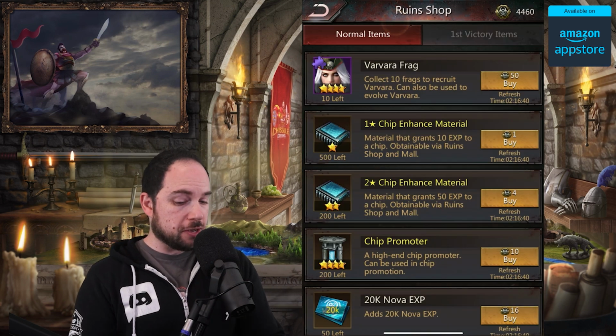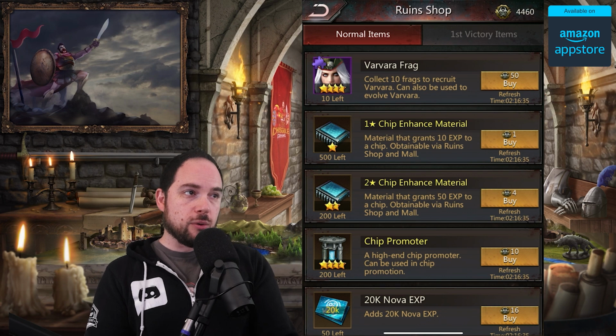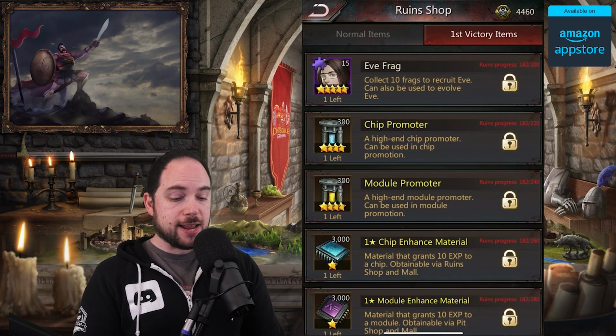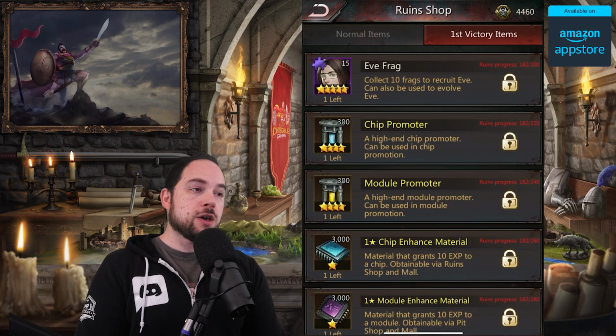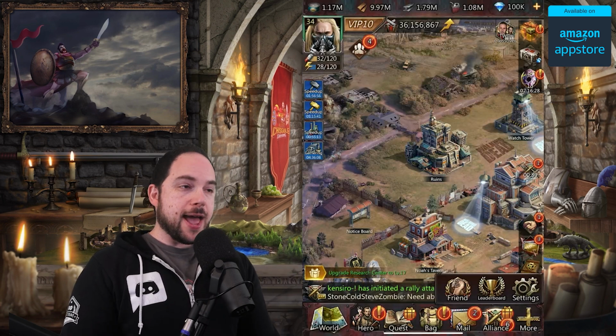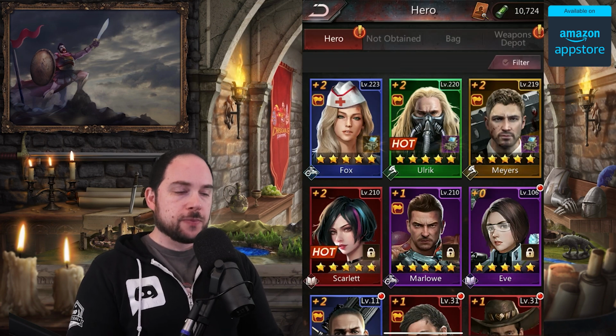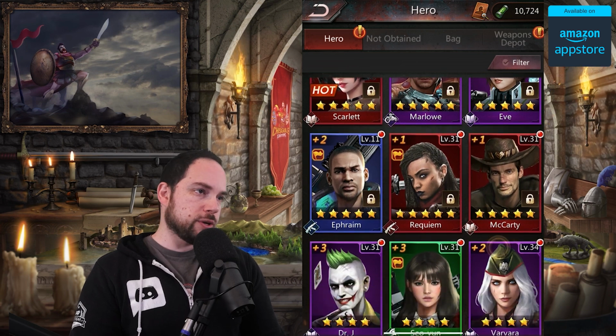I'm showing you this because there's a special exchange where not only can you get this particular hero, Varvara, but you also can get Eve, 5-star hero, baby. So there's going to be a bunch of different ways that you're obtaining these heroes, and their strength at 5-star is almost always better than a 4-star, is almost always better than a 3-star.